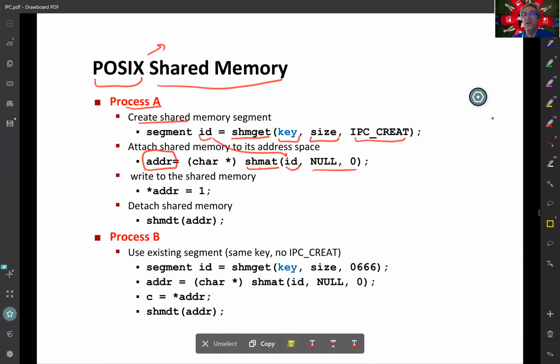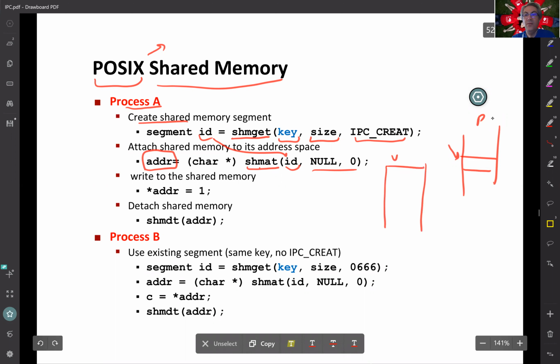So the first step in the physical memory is that you create a segment here. In the second step, it's attached to your own address space, meaning that if this is your physical memory and this is your virtual memory, then maybe in your heap, this particular address is now mapped to this segment.